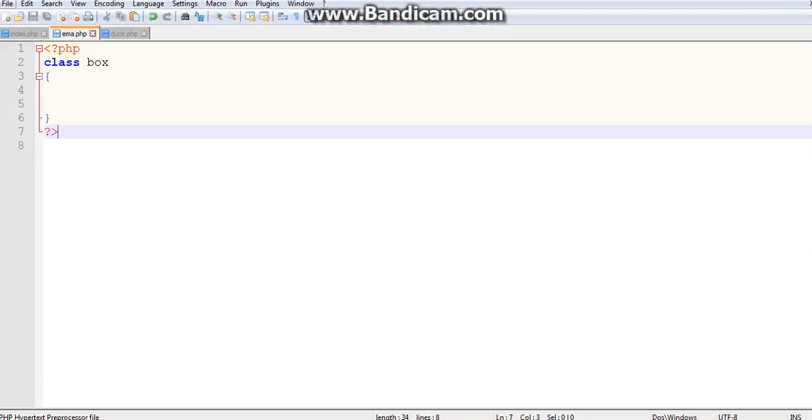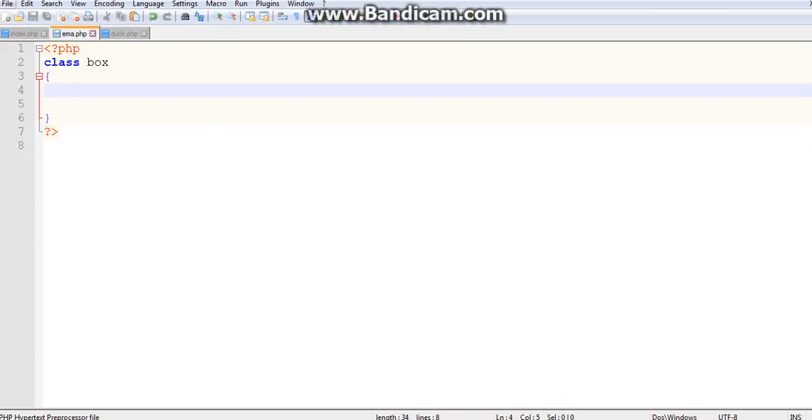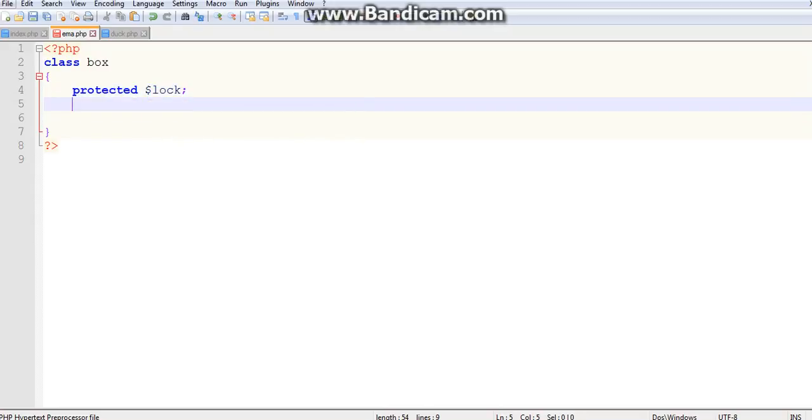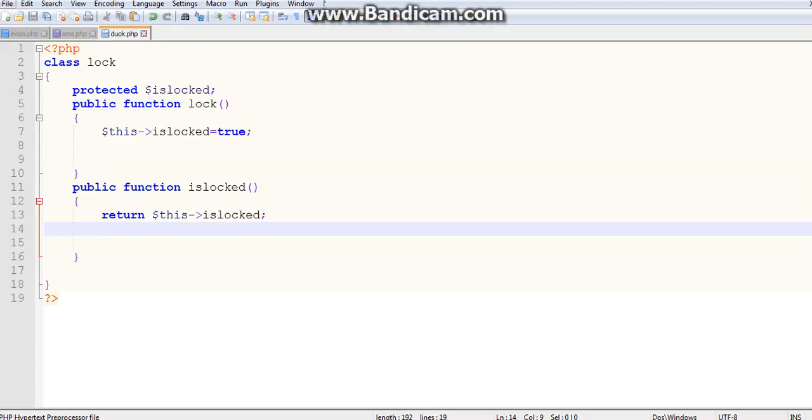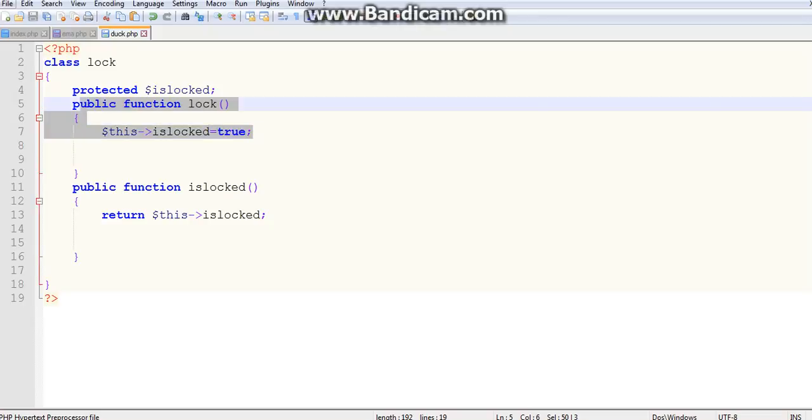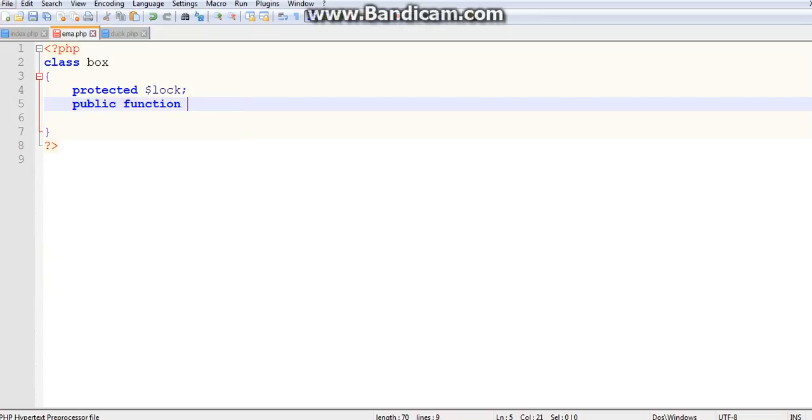Let's create our Box here. Let's create a protected variable called lock. Since we want to access the lock element, because the lock is the one that locks the box, we need an object, right?